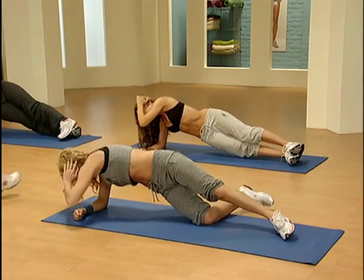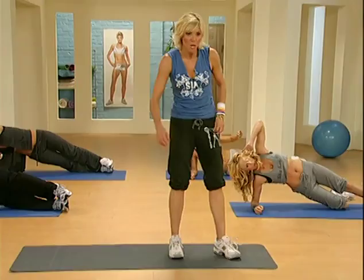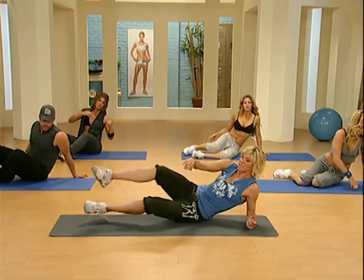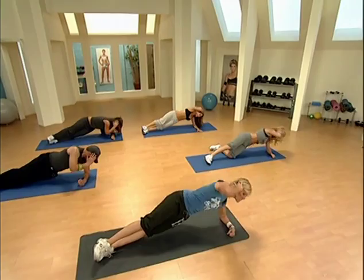Renessa's modified it, and this is perfectly fine. She's bent her knee, so she's definitely getting a little less of a workout. Okay, switch sides, everybody. On the other side. Okay, down, lock it out, hand behind your head, and twist up. Twist up. Good. Nice. And straight up to the ceiling on that elbow.